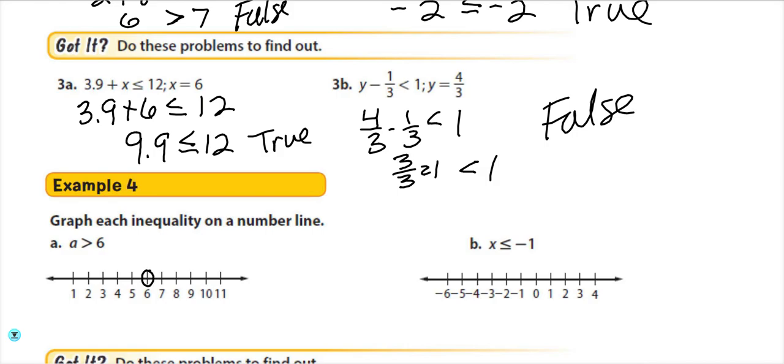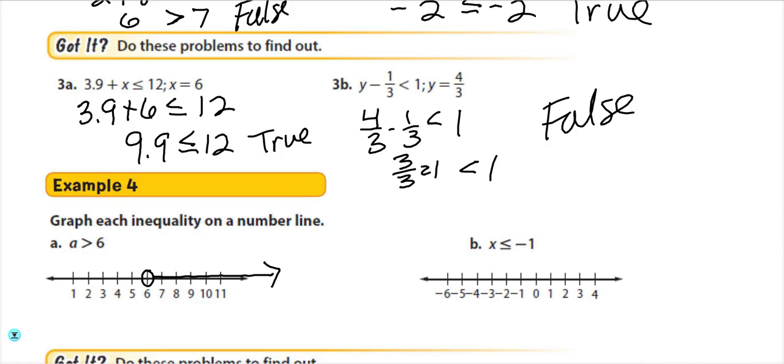Then you shade a line going towards which way it needs to go. So we're going to go this way. Here's the little secret: look at the inequality symbol. It points towards the right. That means that's which way the arrow points. If it's a less than symbol, then it needs to be pointing towards the left, so you're going to shade to the left. But the key is that the variable needs to be on the left side, and the number needs to be on the right side.